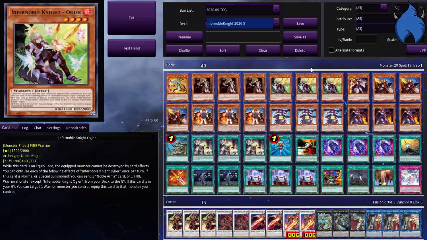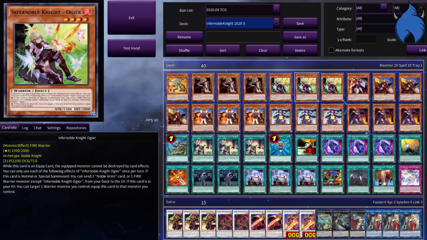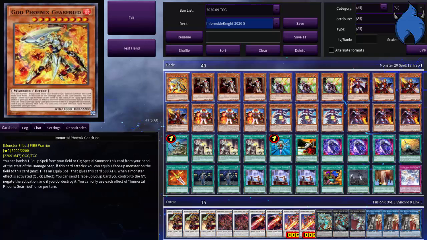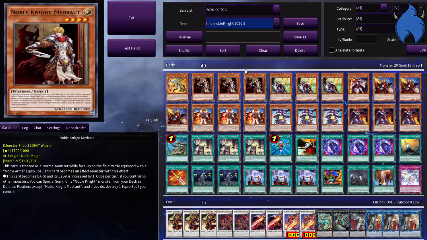So going into the changes, Urgier was at 2, because he was initially comboed off with Medrot, so you want Medrot, then use him to get into Urgier. I decided, you know what, Urgier is such a good card, I want him at 3, and then there's also a combo with Urgier and Durandal. First with Urgier you send Phoenix, and then with Durandal you bring back Gearfried, special summon.